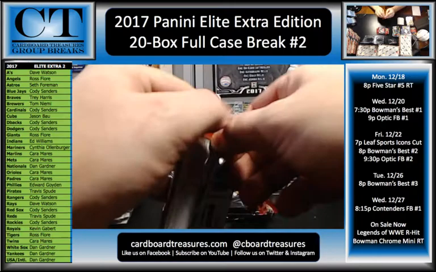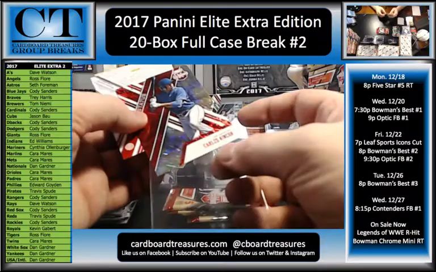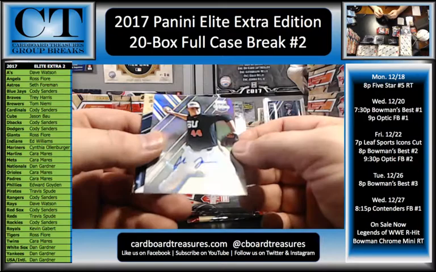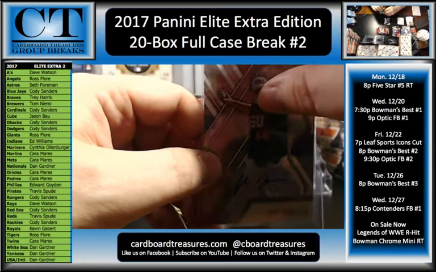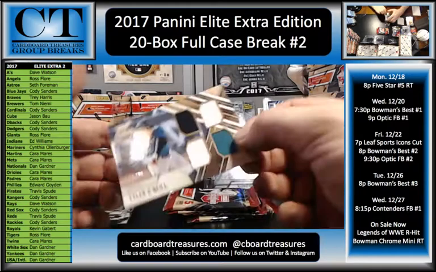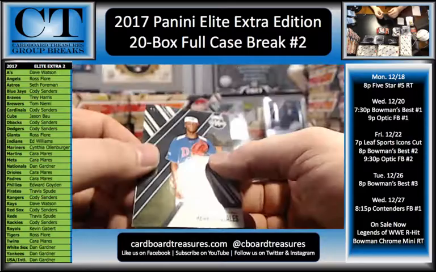All right, Corbin Martin, 999, Houston. And Carlos Rincon, 29 of 999, die cut, going to LA. Jake Thompson, going to Boston. Auto for Boston. And going to Seattle, Quad Materials, 25 of 99, Tyler O'Neill. International, 999, Henry Morales.